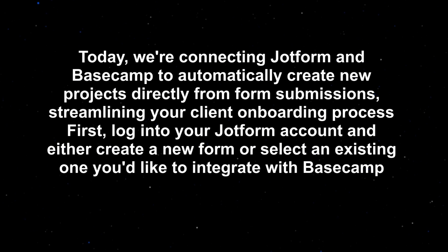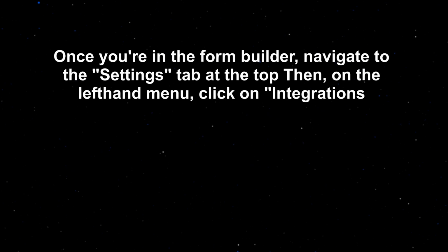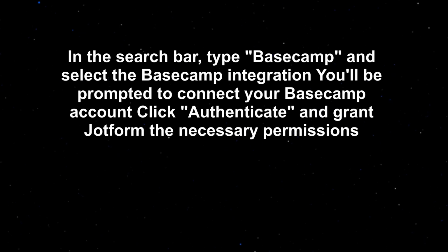First, log into your Jotform account and either create a new form or select an existing one you'd like to integrate with Basecamp. Once you're in the form builder, navigate to the Settings tab at the top. Then, on the left-hand menu, click on Integrations. In the search bar, type Basecamp and select the Basecamp integration.